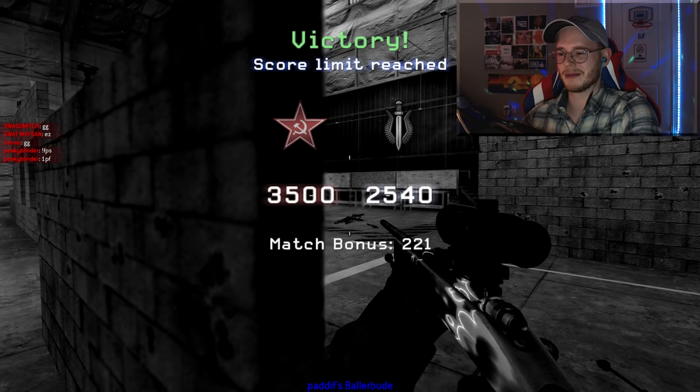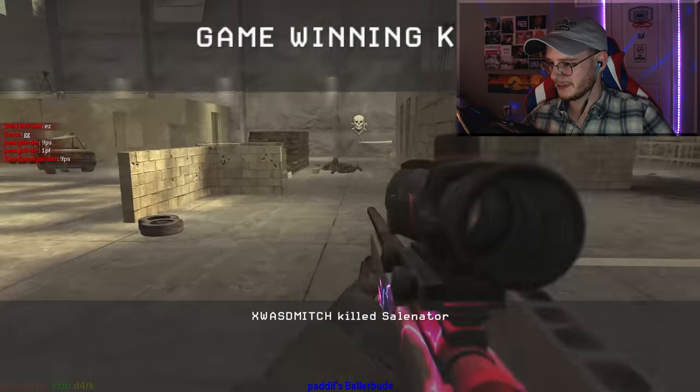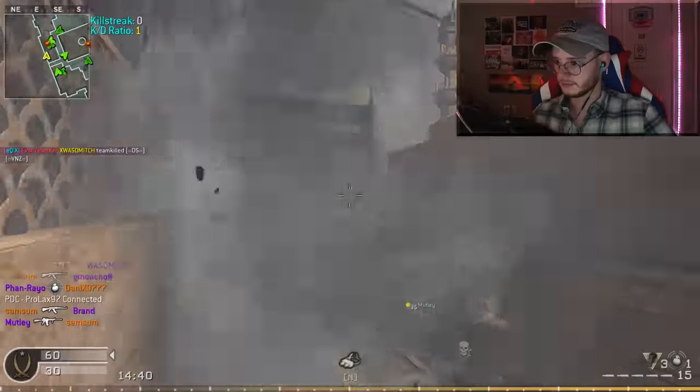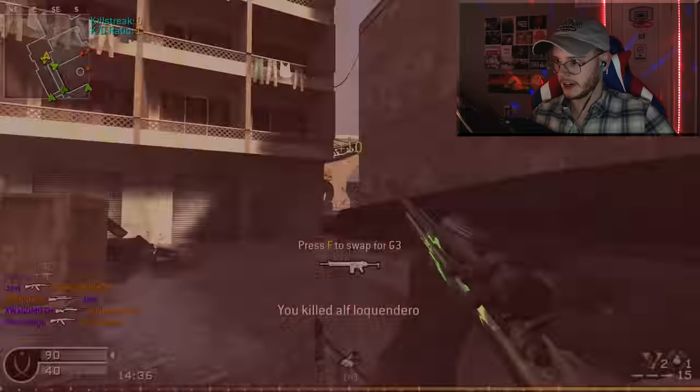Okay, now that's what I'm talking about. 81 and 29. You see the difference between Killhouse server and that last server we were on? I didn't really like that last server, to be honest. Okay guys, I just found this new server. You get to vote on the map, so that's pretty cool. Oh, what? And you vote for the game mode? Hello? You're dead.